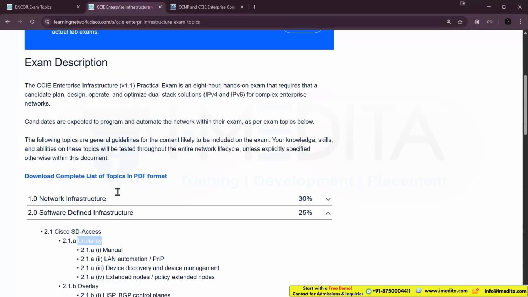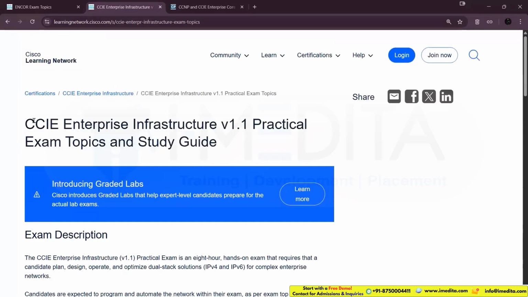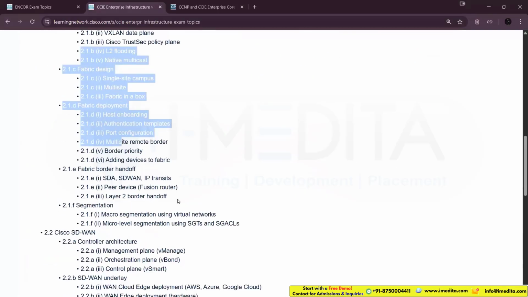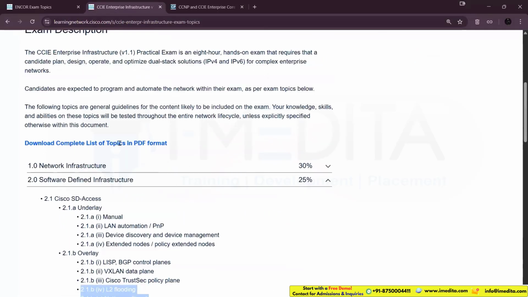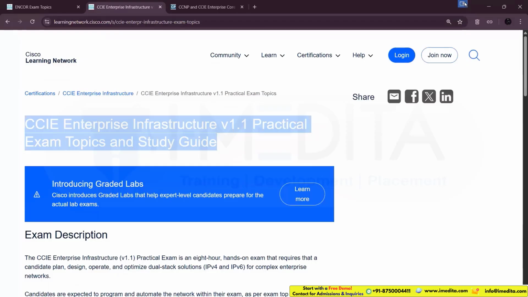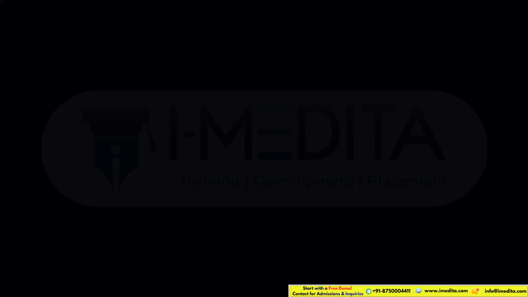Unfortunately, there is no book for the CCIE Enterprise Infrastructure. There is no book for that, so nothing that you can cover about this from a book. Actually, there is one dedicated book for the SDA. It's not an official certification guide because there is no official certification for the Cisco SDA, but there is a Cisco SDA official book, published from Cisco itself.